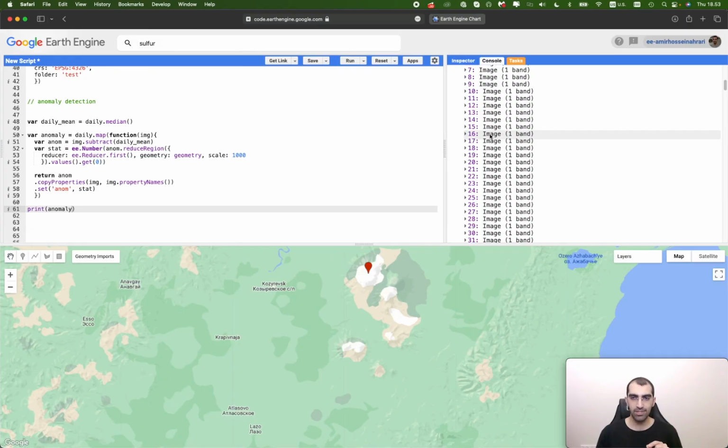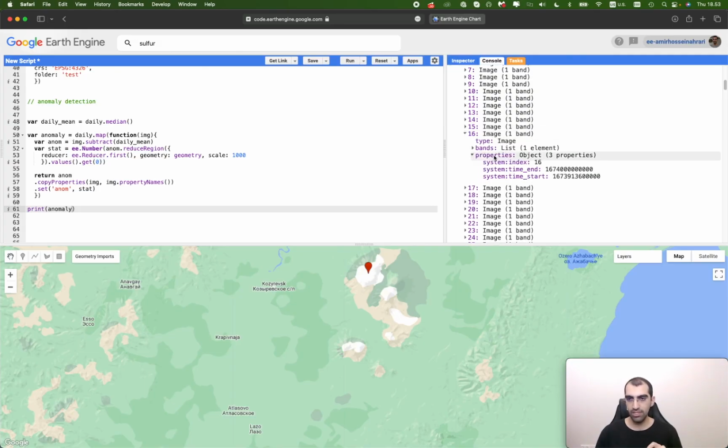For each date, you will have a new anomaly map that shows the differences between each day and the long-term average. And in the properties, you must have a new property as anomaly, but unfortunately it is missing.